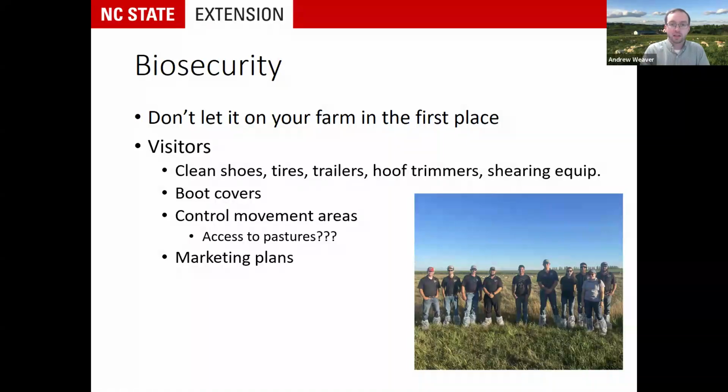Take some Chlorohex, disinfect those hoof trimmers between uses. That can even be relevant for your own hoof trimmers, within your own flock. Maybe you've been treating an infected population, and maybe you're going to go and do some regular routine hoof trimming on some animals that may not be infected, maybe in a different management group. You're going to want to clean those, because you don't want that to be an opportunity to pass that bacteria onto animals that otherwise are not infected.